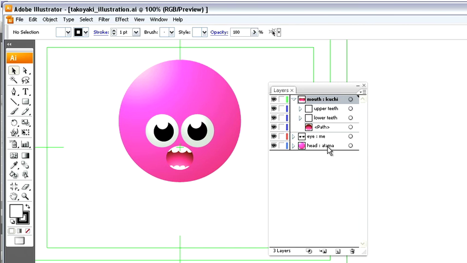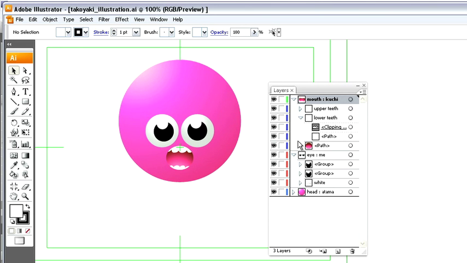Here I can see the list of layers that After Effects has imported. First, there's the head, then the layer for the eyes, and last, the layer for the mouth. But inside these layers, there are different paths that make up different images within the layer. In the mouth layer, not only is there a path for the mouth, but also the teeth and a clipping path. Inside the eyes, we can see that there are also groups of eyeballs, pupils, and highlights.